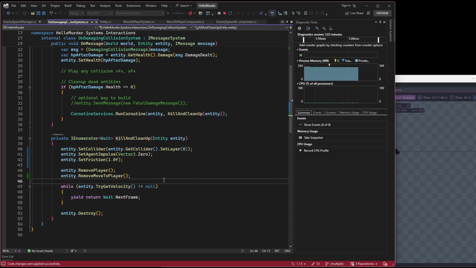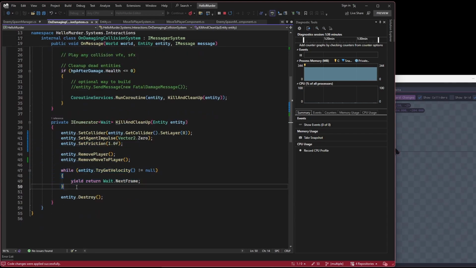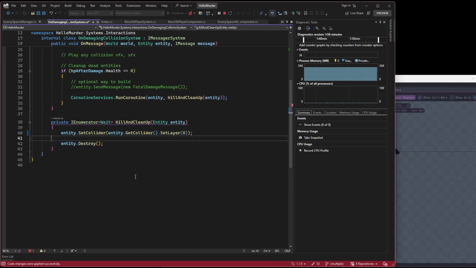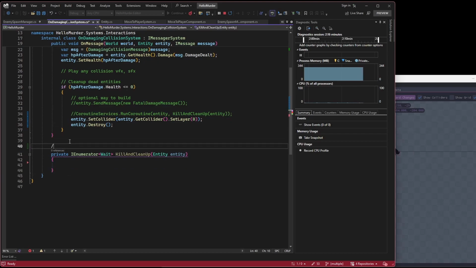The way I do it in a different system is that I have the enemy animate their death, and when they animate their death, I set their velocity to 0, and then instead of waiting for their velocity to reach 0, I wait for the animation to end before I clean them up. For this demo's purposes, I don't think I need to go into that death because we don't have a death animation, for example. So I think I'm just going to make this as simple as possible and basically just call the set collider and destroy. Now it's going to complain because we made this a coroutine enumerator and it doesn't need to be a coroutine enumerator. So we're just going to pop up, do that, and we can save this for later.